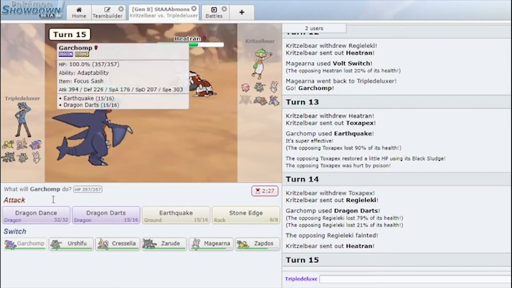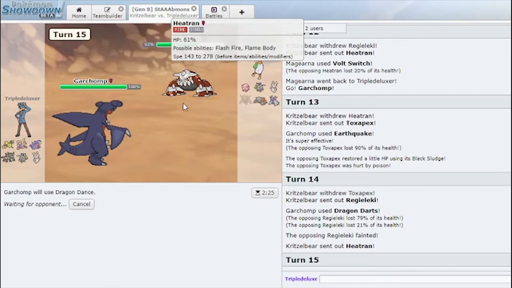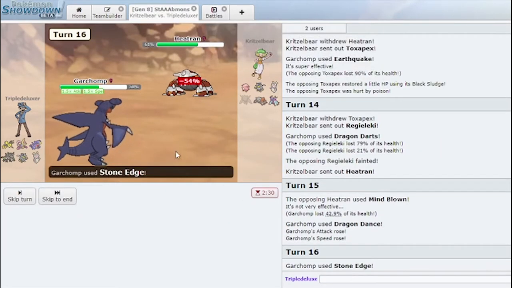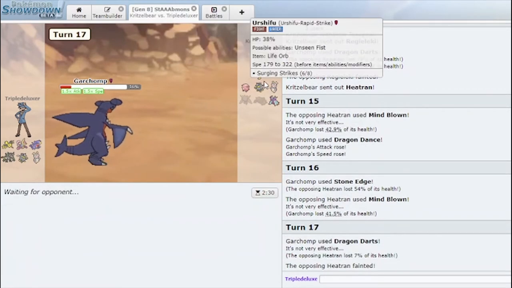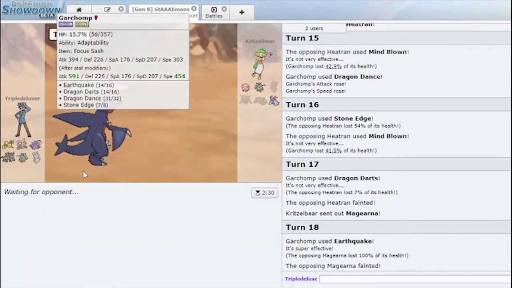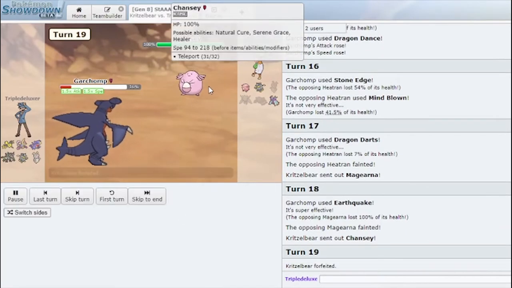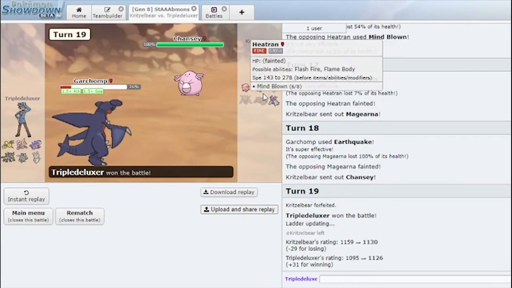I feel like this is Levitate. So I'm gonna Dragon Dance and Stone Edge him here. And Dragon Darts will get the KO here. Magearna, I can Earthquake. Yep. Chansey, I don't think he will take this well, and he just forfeits. Because this Garchomp is just too strong.